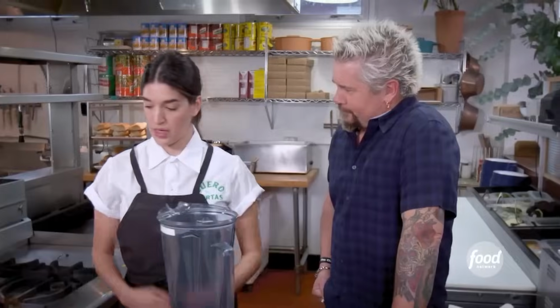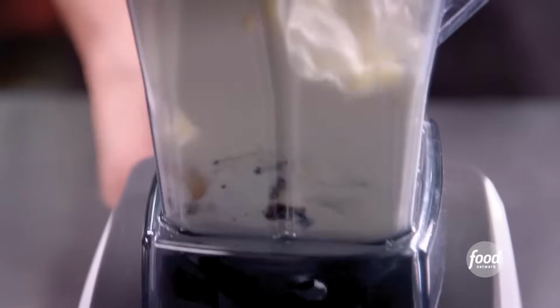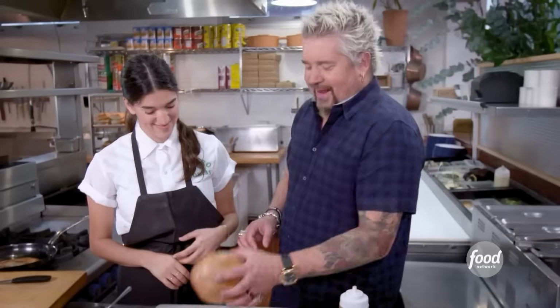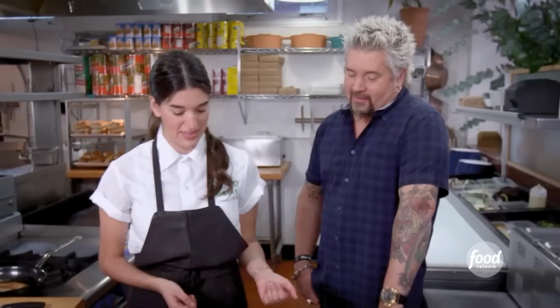What are we on to next? We're gonna make jalapeno mayo: charred chilies, garlic, salt, lime juice, some mayo. Let's see it. Okay, Chef. So we're gonna put our jalapeno mayo on first. You can hide behind this thing. Tortas as big as your head. That's what we're going for. Good, well, you almost covered that.